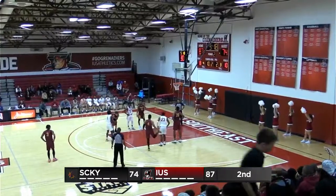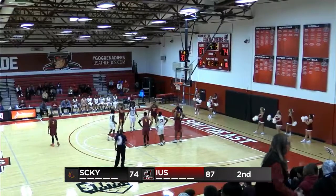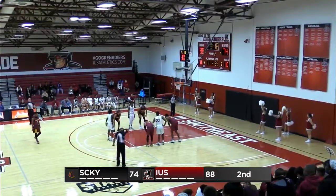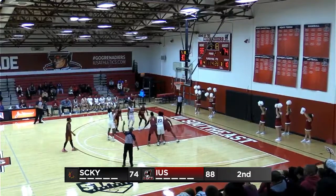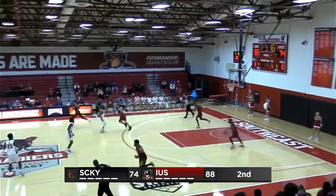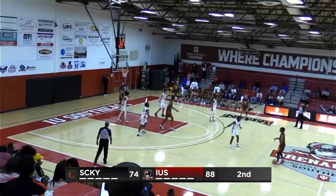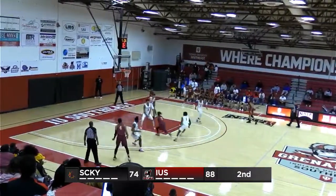You know, so we want to keep that game starred and hope the Grenadiers can finish tonight off. 5 minutes left to go in this one. Grenadiers in the driver's seat, up by 14. Wales at the line, always a good sight for the Grenadiers, but tough break there. Missing that one, Chase. Man, that was so close to the cookie jar, but couldn't fall in. And yes, Chase, I did just refer to the rim as a cookie jar.